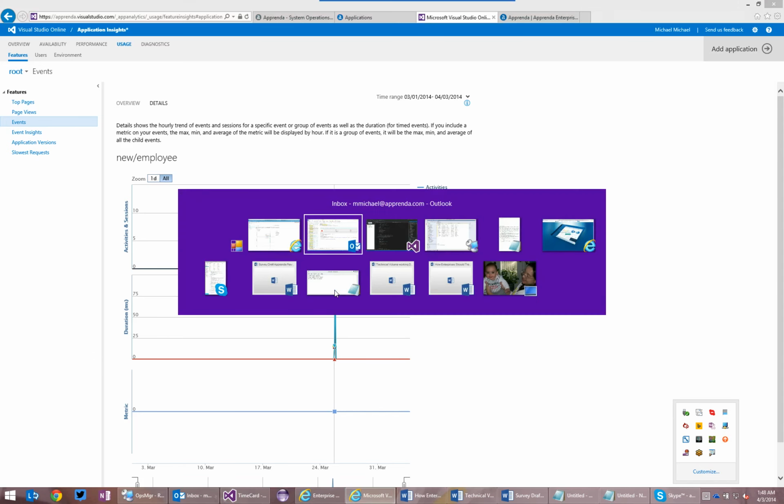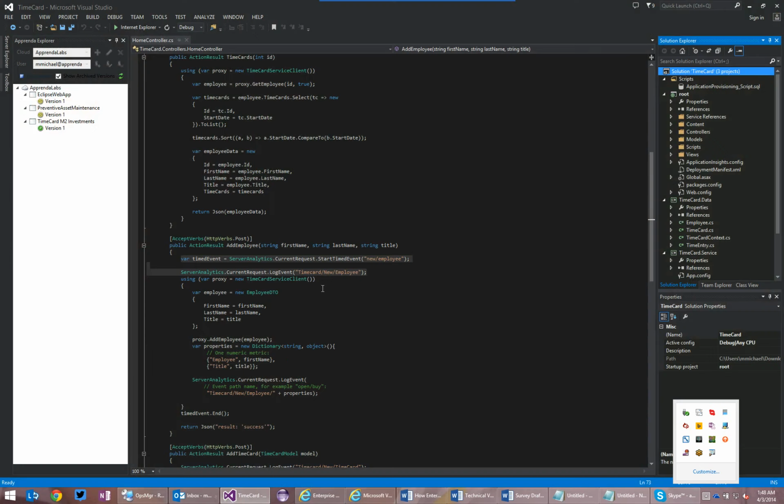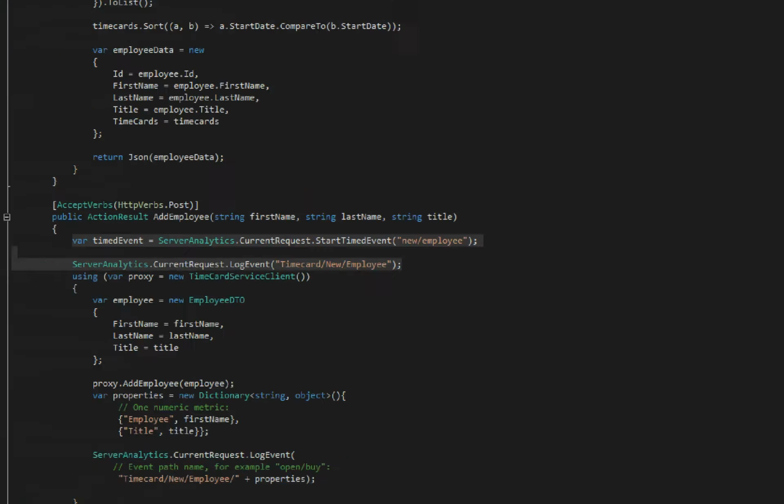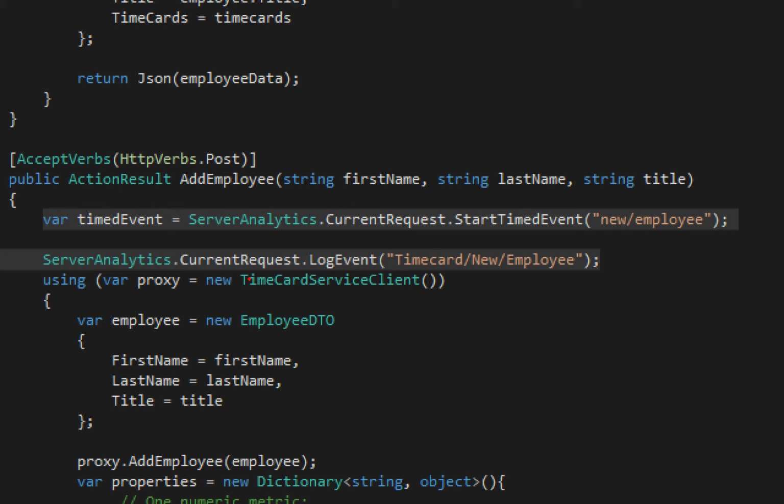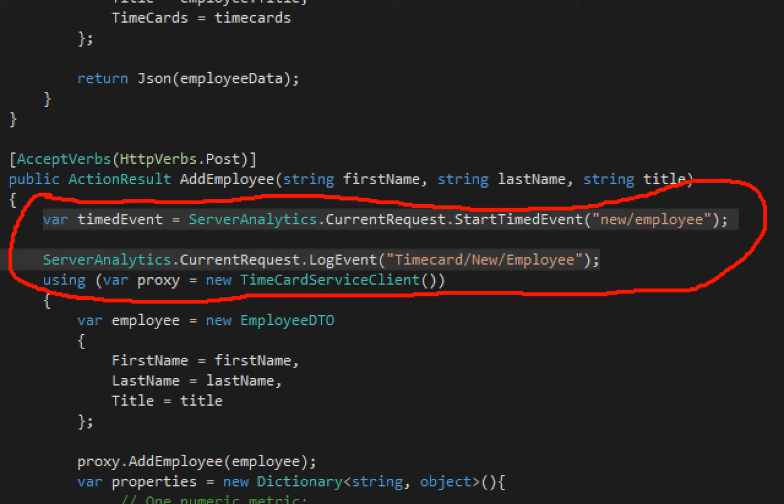If we were to go back into Visual Studio, we can see that I have created this timed event within my code, and I have instructed Application Insights to log that every time my add employee action was executed in my website.